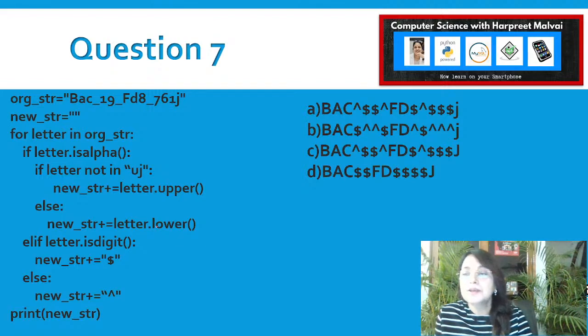Spandan Parida says A. Okay. Harveek says A. Bandana says A. Okay. I can see that you all worked this out. Except J, everything else will get capital here because we don't have a small u. We have only J, so J will stay small. All other alphabets get uppercase, and then we have the dollar sign, which is basically any digit that is there is going to become the dollar sign, and other than the digit we're going to have the caret sign. So yes, got it everybody.